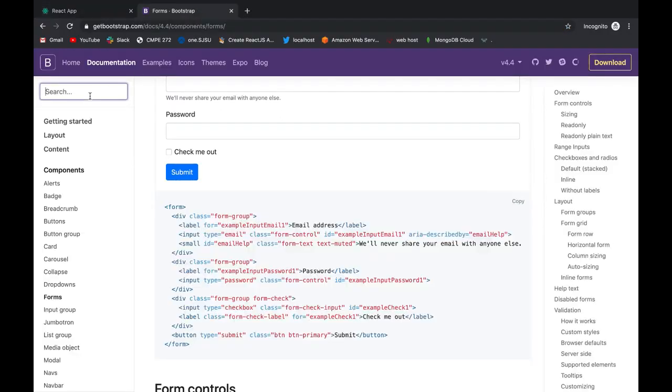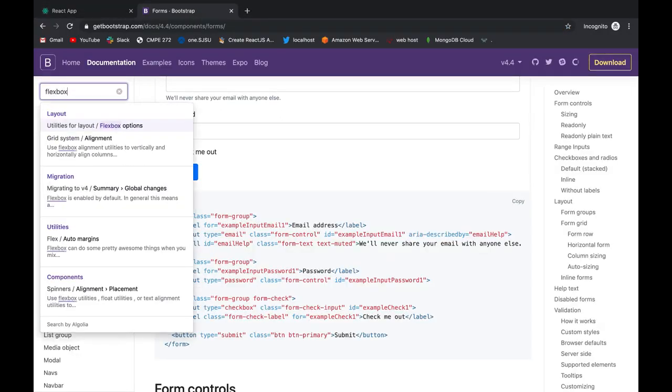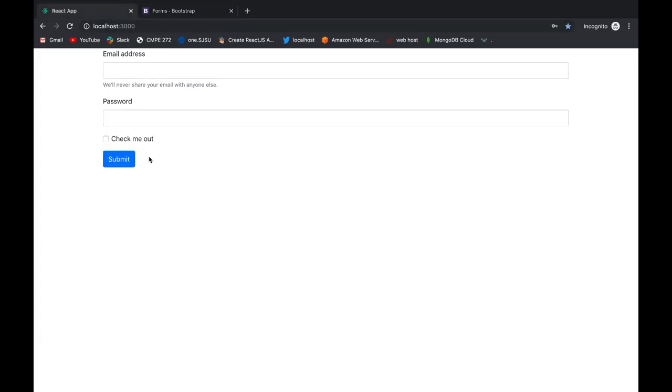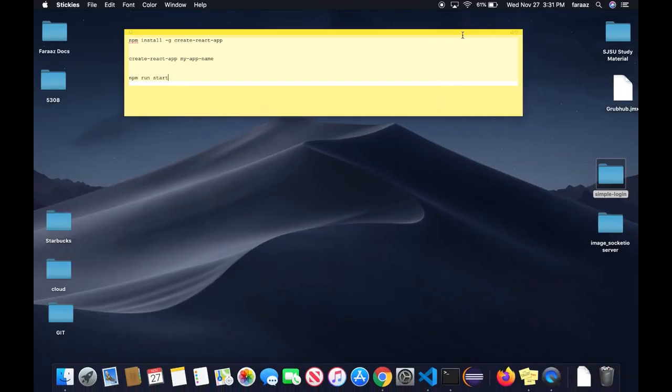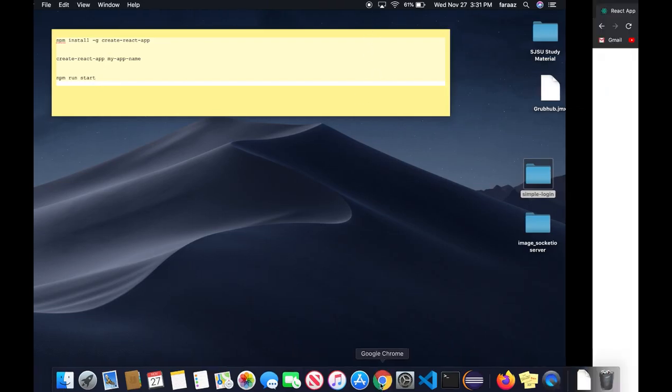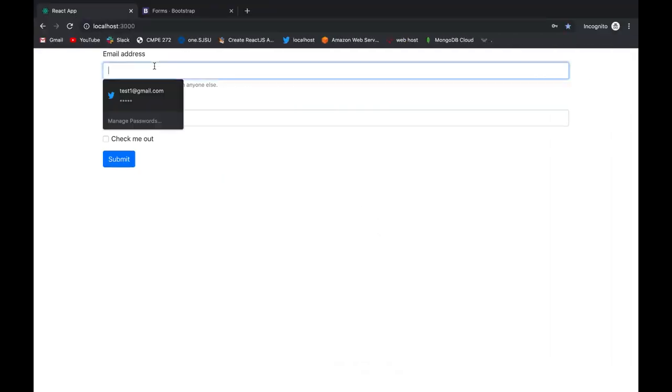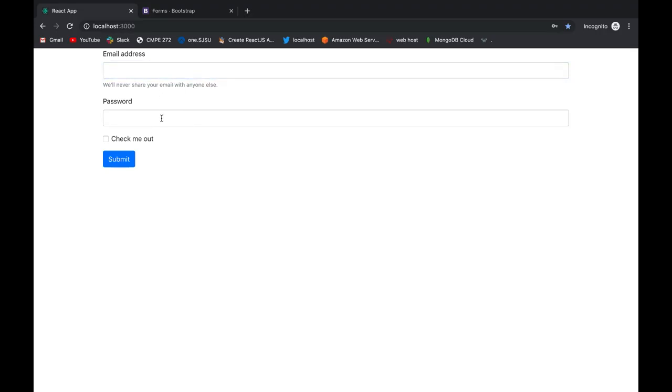We can make use of Flexbox maybe, or yeah, as of now. Okay, so this can be changed.